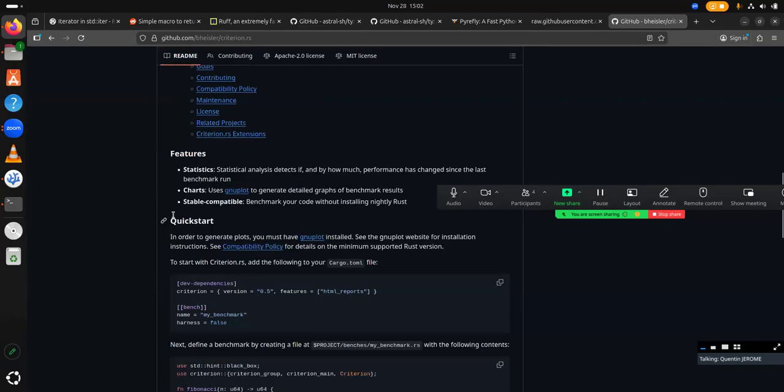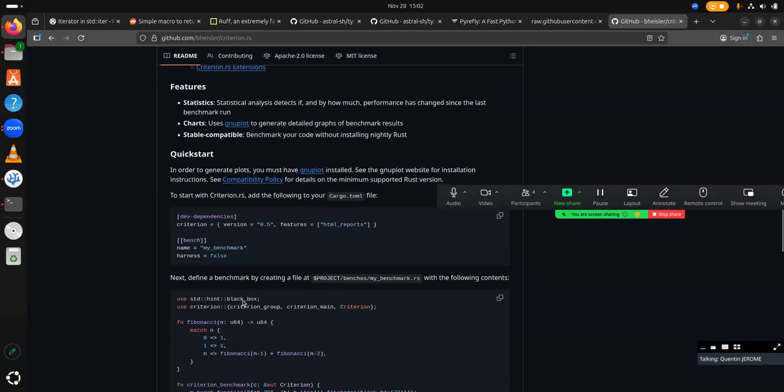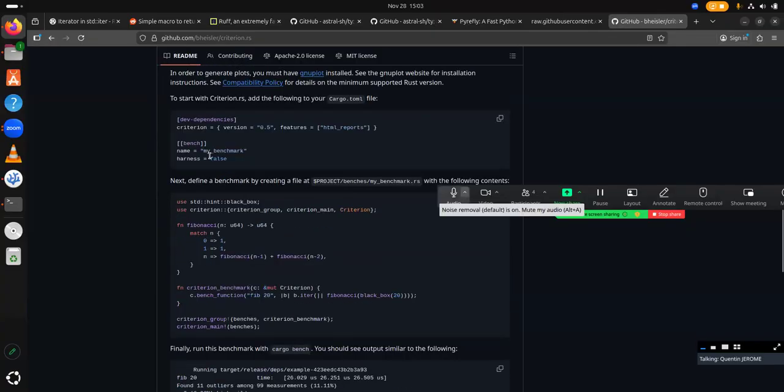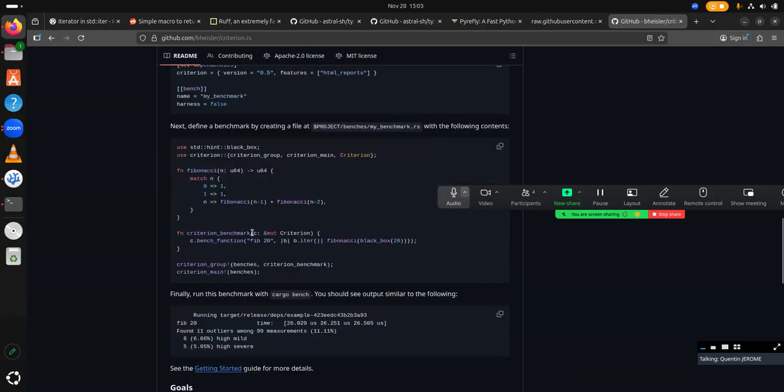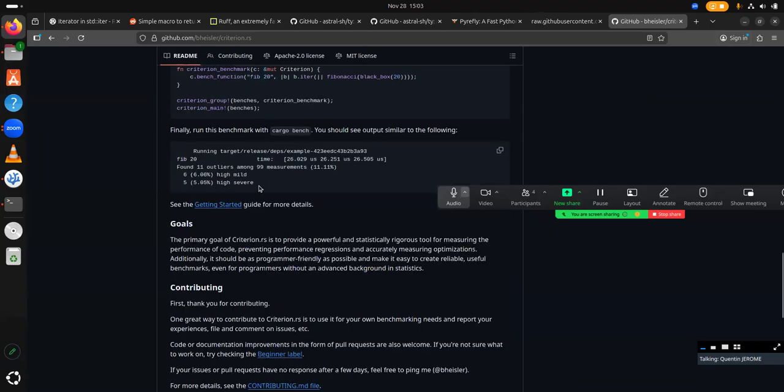So yes, Criterion is nice if you want to benchmark your program, and especially trying to improve it via some tweaks either in the implementation, in inlining strategy, and so on. This is something I've used in several projects. It's nice. I think there are other frameworks, but this one is very, very nice. And you see, it gives you outputs like this.